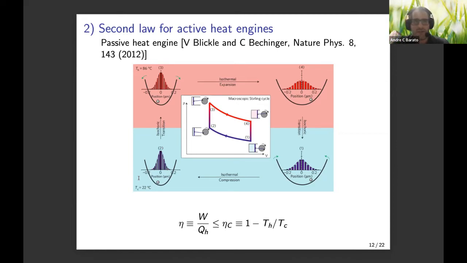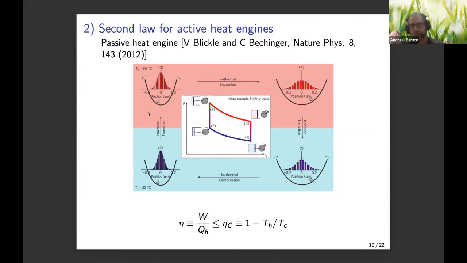If we think about periodically driven heat engines in stochastic thermodynamics, in 2008 Tim Schmiedl and Udo Seifert proposed a model. This model was then realized experimentally in an experiment by Valentin Blickle and Clemens Bechinger. The model, I guess most of you are familiar with it, is like you have a colloidal particle in a harmonic trap. First, I make the stiffness of the potential, I mean, I make the K of the trap larger.